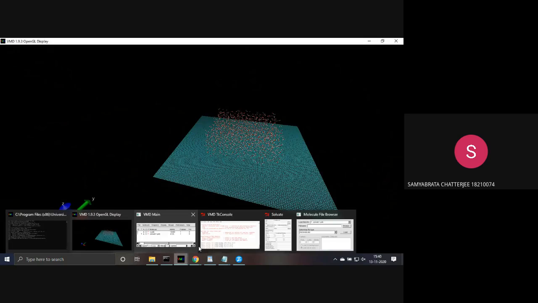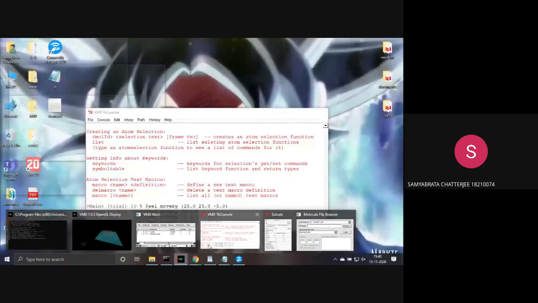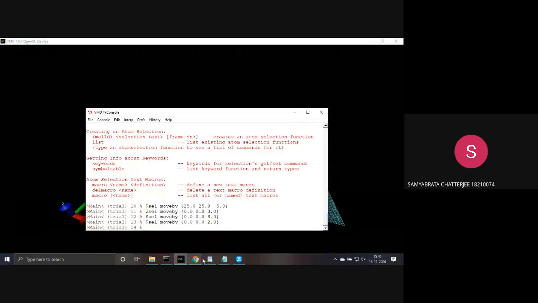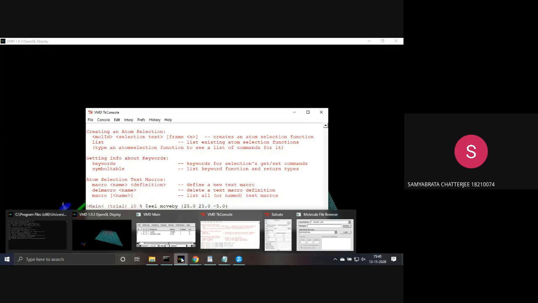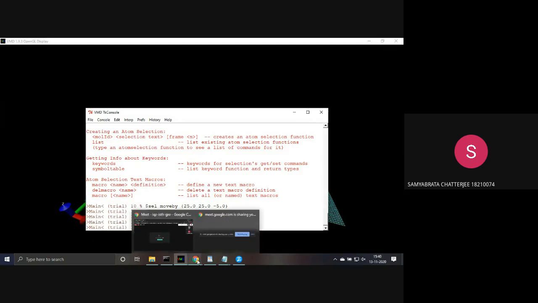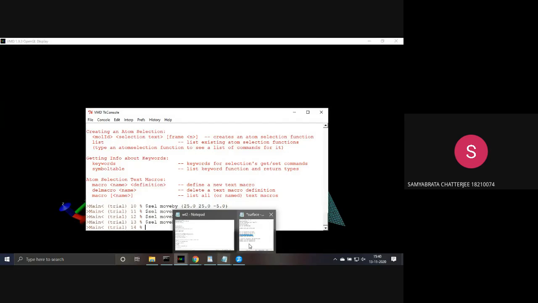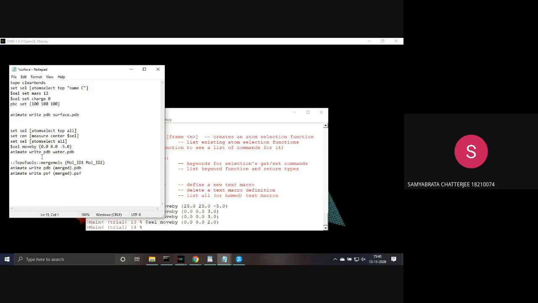So now what you have to do is you have to save this thing as a PDB file again. Okay. PDB file for solve it. Okay. So this is the name that I am giving.